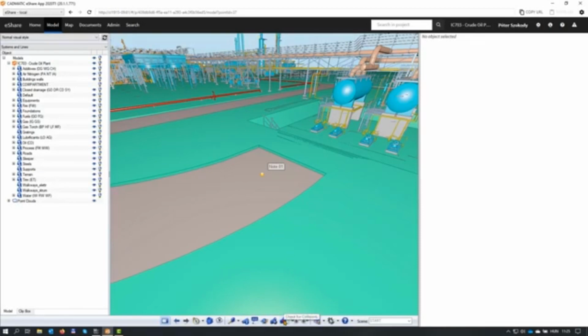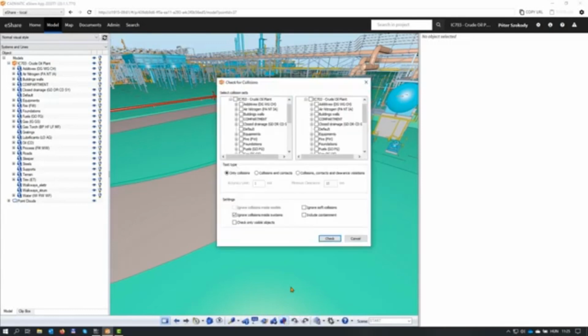In eShare, we are able to execute collision checks. For example, we would like to check collisions now between steels, railings, for example, and the gas storage system.